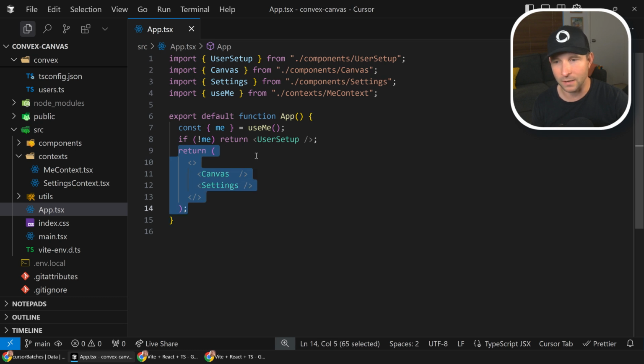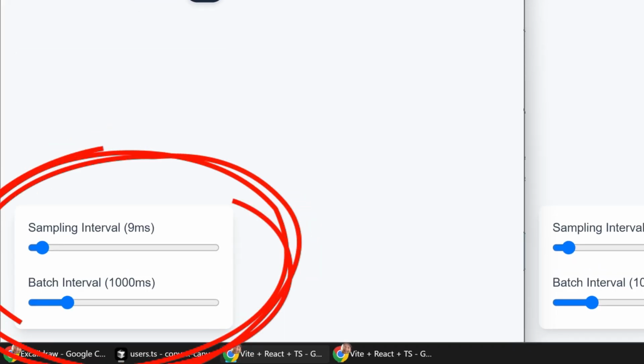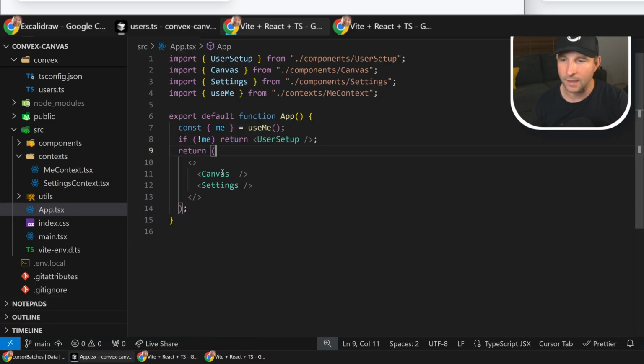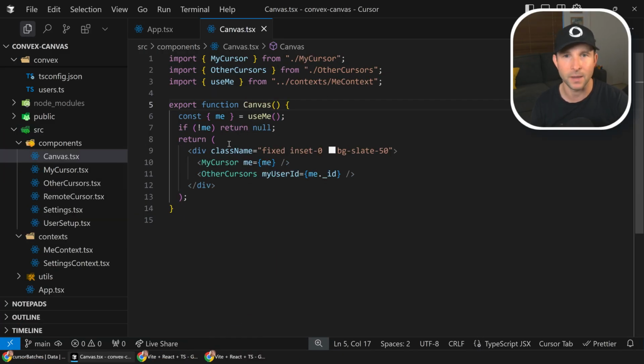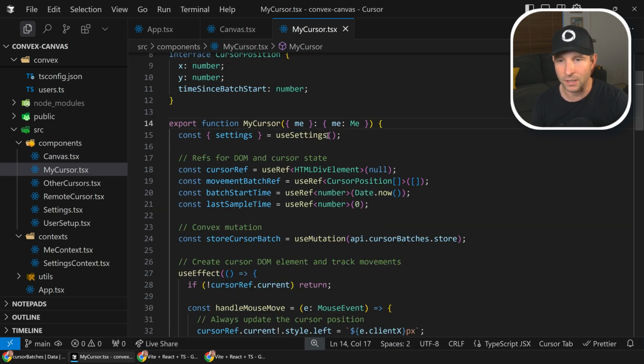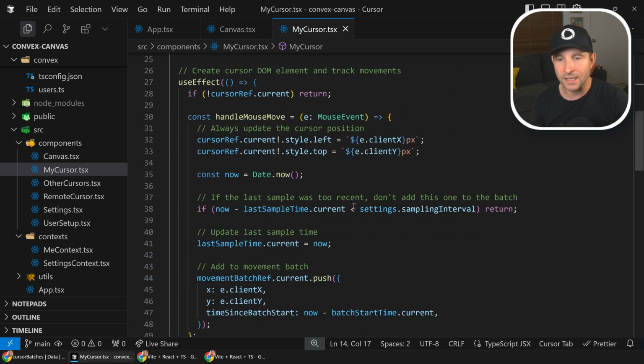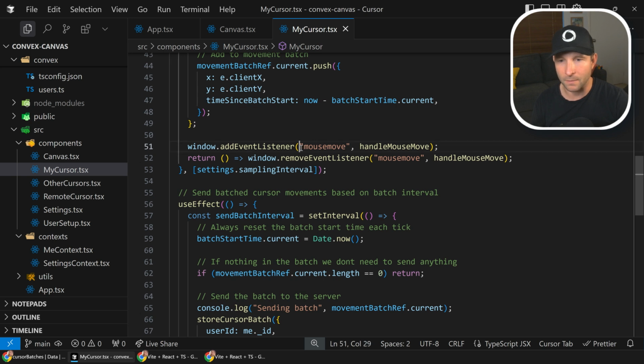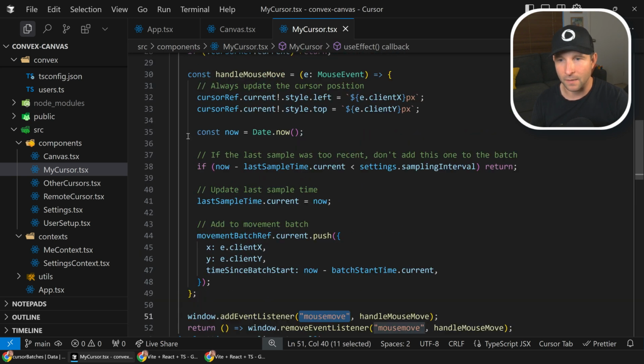But then in the actual application itself, we have the canvas and we have the settings. The settings is that little area in the bottom left-hand corner. And then the canvas is the main bulk of the code, and it's split into two different parts. You have the my cursor and the others cursors. So the my cursor is obviously going to listen for mouse movements here, and then it takes the mouse event in.